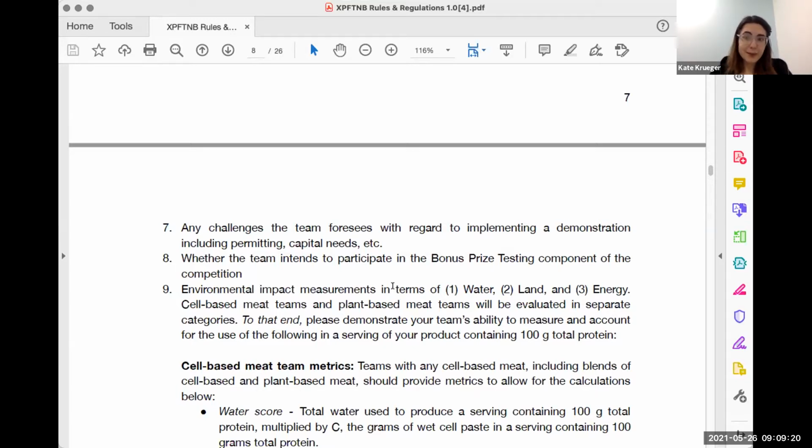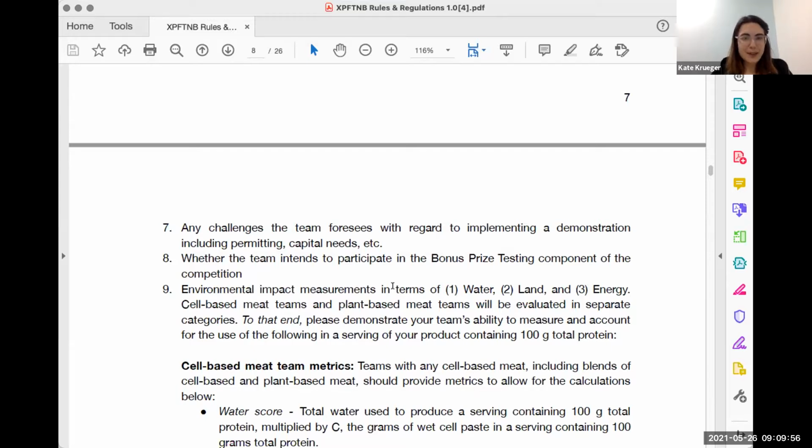That said, I'm going to give you a quick walkthrough of what we are looking for teams to submit, and then I'm going to afterwards take a moment to talk about how you can find ways to demonstrate what you're doing, how that fits, and how you calculated your numbers. So in general, we're looking for 3 metrics in this competition: a water score, a land score, and an energy score, particularly on the cell-based side. I'll start there and then go into the plant-based side. MJ, please do add some additional considerations with plant-based as they arise. Doing my best to cover those, but I'm a little surface on the plant-based.